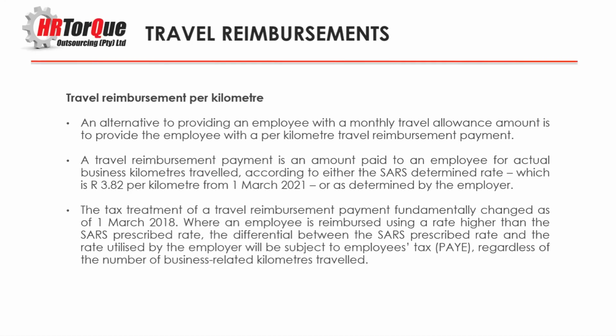Now, as I've said to you, if you do your homework correctly, you know that on assessment, based on the value of the car, the total mileage and the reimbursement rate, you're going to get a deduction equal to your total reimbursement. It's going to remain tax-free. But if your deduction is less than the amount in code 3702, you're going to owe SARS money. And that's where the unhappiness starts. And that's where the finger pointing starts. And the finger pointing normally comes back to us as a payroll service provider. The employer does not tell the employee that they're being reimbursed at a higher rate than the SARS rate, and that there will be a reporting requirement.